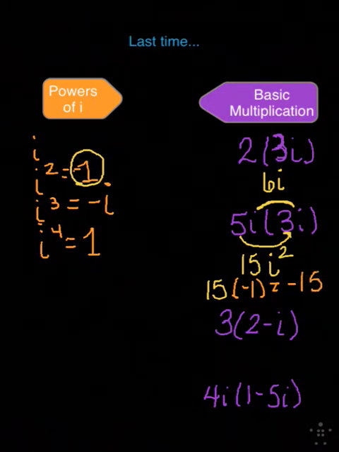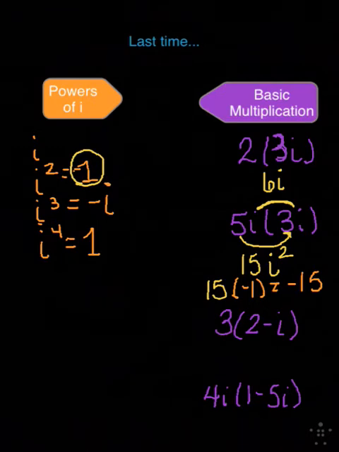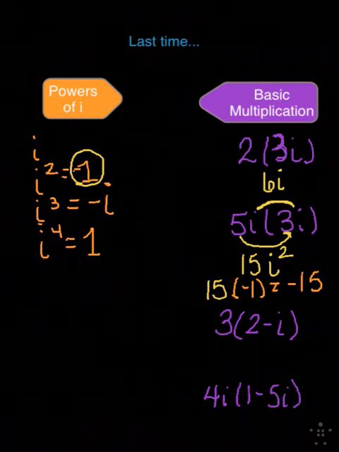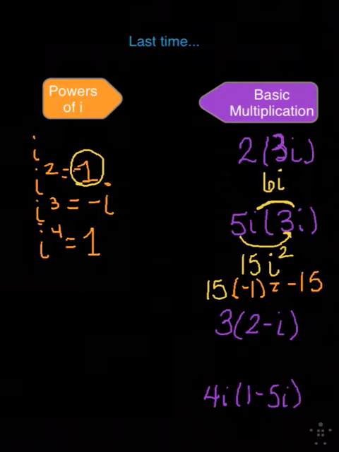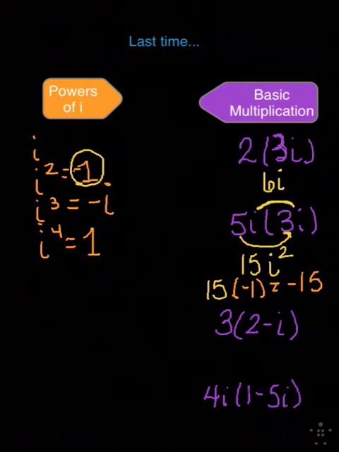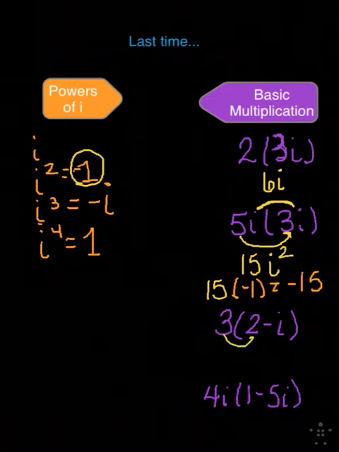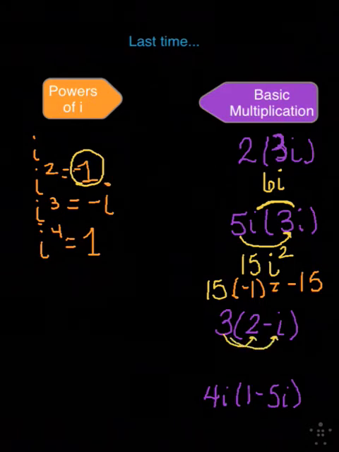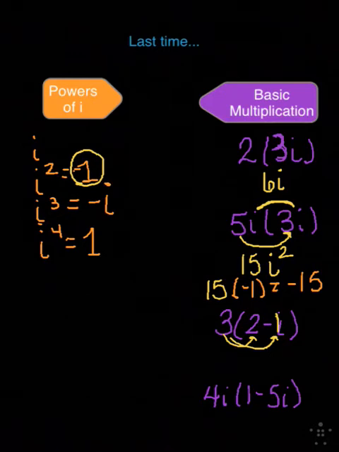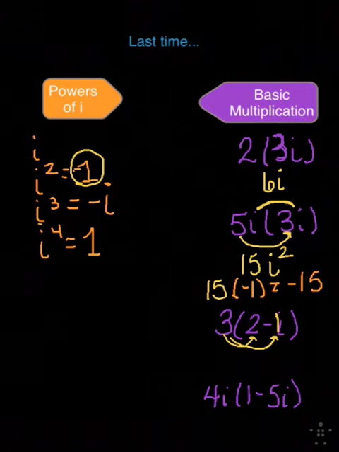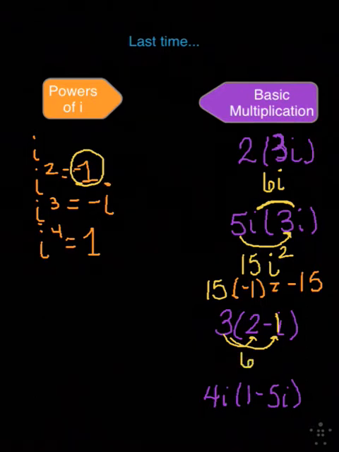Then we did a few like the next one where we had to distribute the 3 through the parentheses here. We have what we call the monomial, one term times a binomial. We'll talk about that more in our next unit. But we multiply 3 with everything in parentheses. And if you have to write the 1 in front, that's fine for that imaginary 1 to make sure you multiply all the way through. So 3 times 2 is 6. 3 times 1 is 3. And then we put the i at the end.